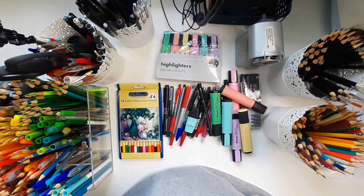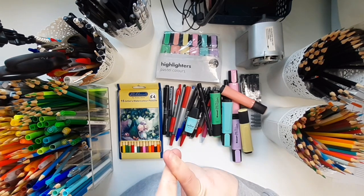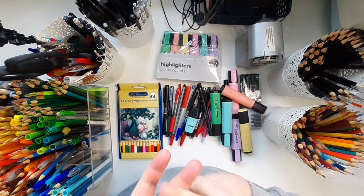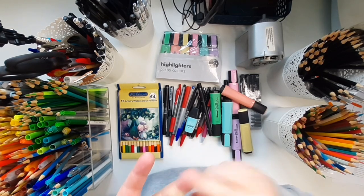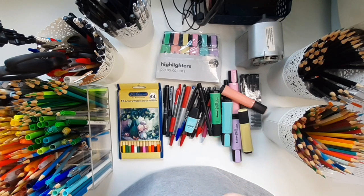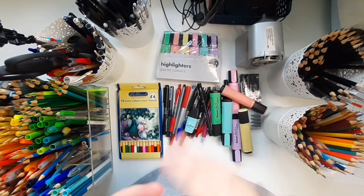Today we will be checking if pens work, if they are a pen that I know I can buy refills for, I will keep them. If I can't buy a refill for them, they are going in the bin, unfortunately. And any pencils that look like they could do with being sharpened, I have got my sharpener here to do so.